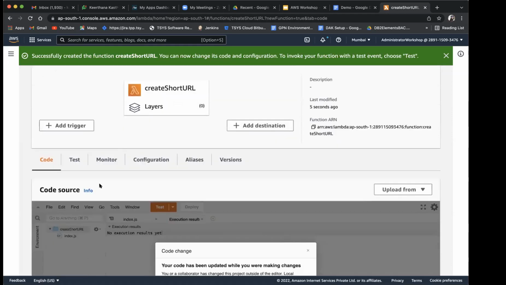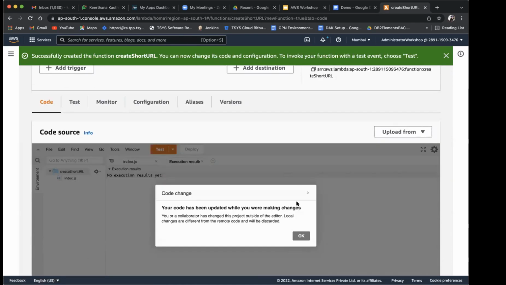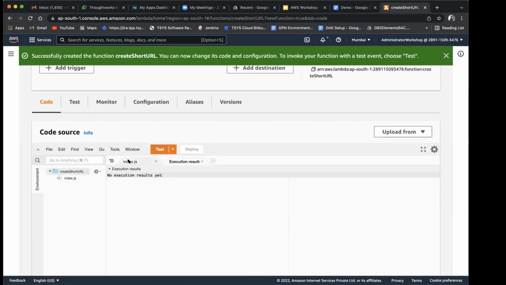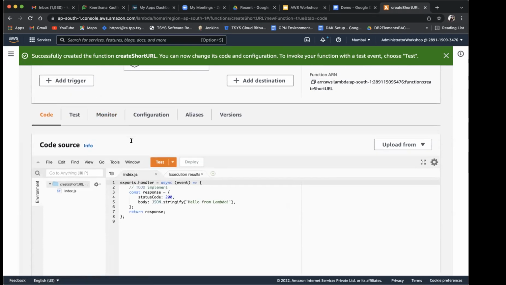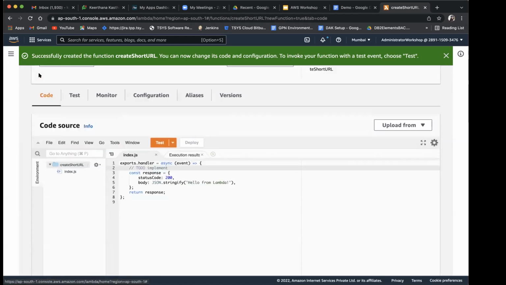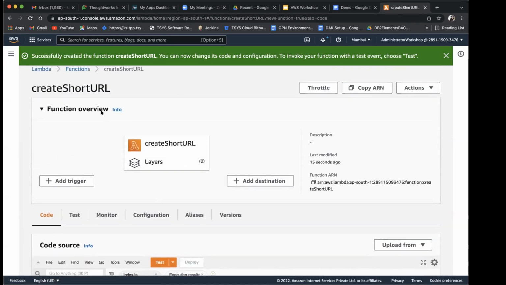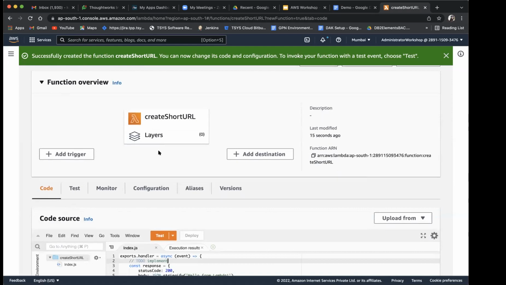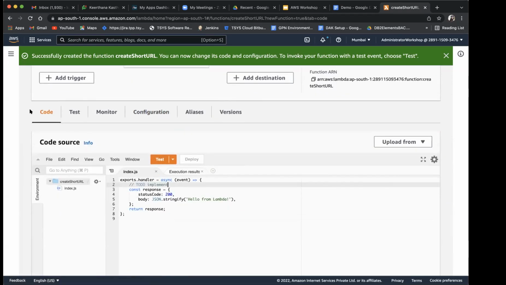Okay. Now what I want to do is put something in. When you come down to the code section, you are on the create short URL function, right? In the function overview part, go down a little. We have a code section over here. Go to the code section.